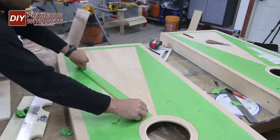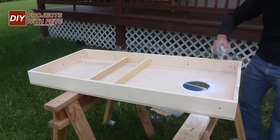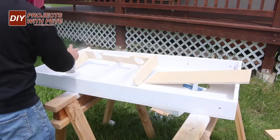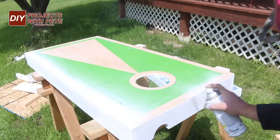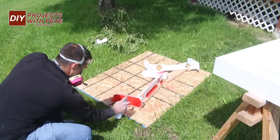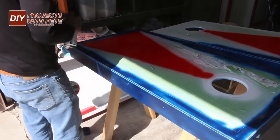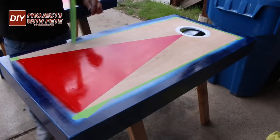I finished masking and then went outside to do some painting. I used spray paint for this project and started by priming things white so the colors would really pop. You don't necessarily need to paint the underside but I did just to protect it a little bit more. If I did it again I'd probably brush on paint or a clear coat instead of spraying since it took quite a few cans and there was a lot of surface area. Doing the whole thing took a little more paint and time than I expected, and it looks somewhat spotty on the underside, but it won't really be seen. I finished painting the top side and then removed all the masking and the lines turned out pretty crisp with bleeding only in a couple tiny spots.